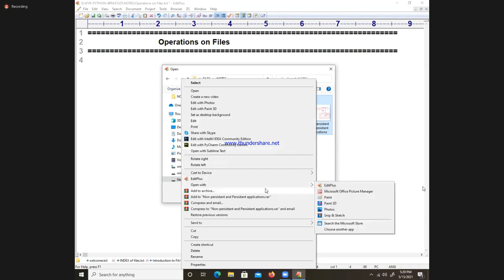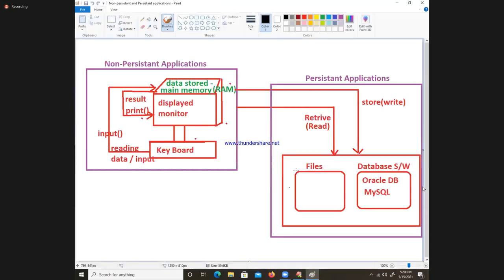Just let me try to open it. See, all of you. The record is present where? In main memory. That record I am going to store where? Come on, I want a response. Store it where? File of secondary. Don't tell file mod. Once again I am telling you, don't say only hard disk.